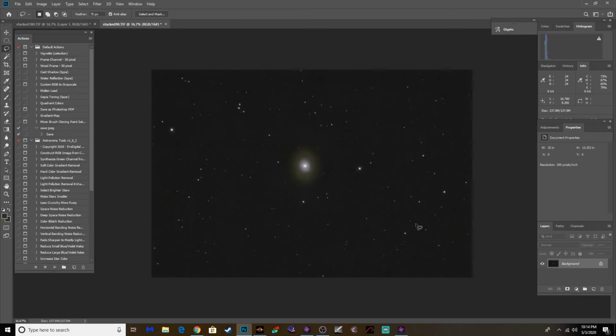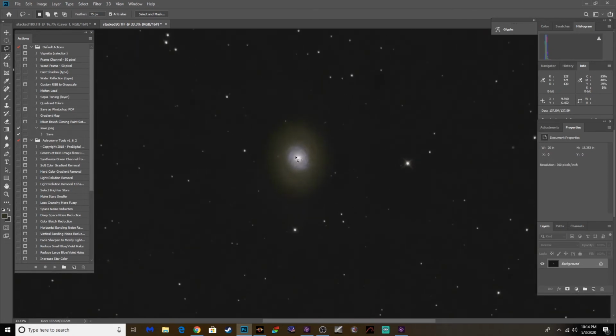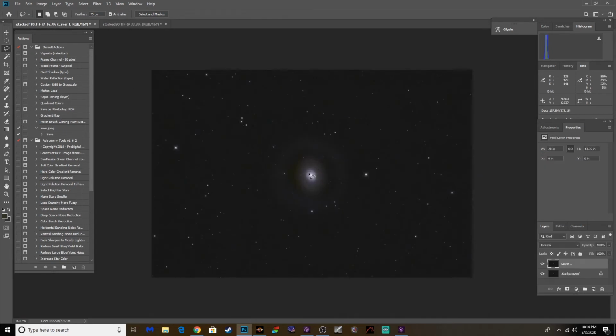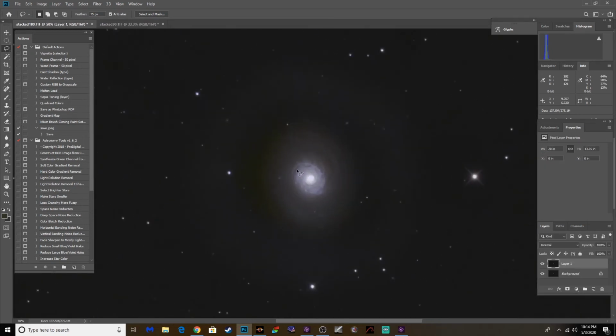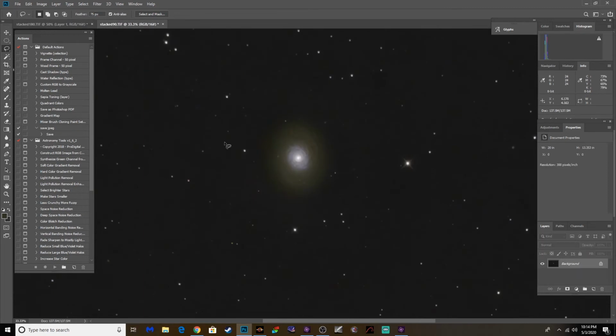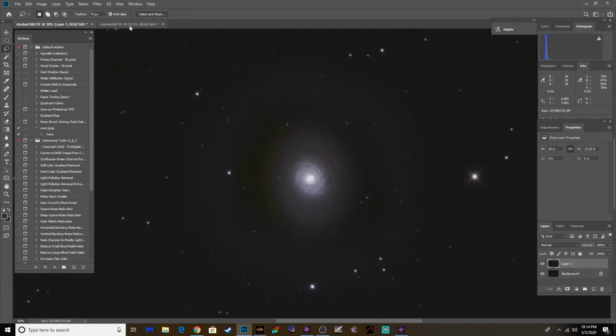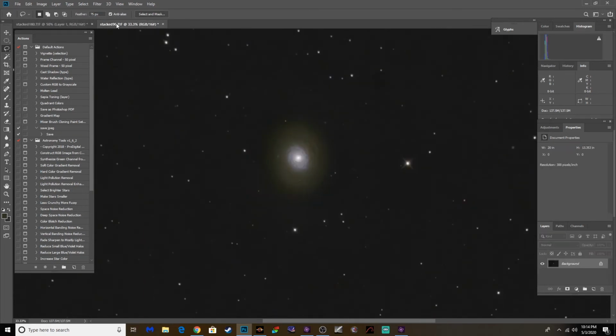Okay. So I did the same adjustments I did on the stack of 180 second subframes here on the 90. As you see, that halo is even less apparent. You may not even be able to see it on the screen here, but I can just barely see it. But what I really wanted here was this core area, which is definitely better exposed in comparison to this one. You can see here it's blown out completely. This detail is not bad, but this should stack nicely on that other image. So that's what we're going to do next here.